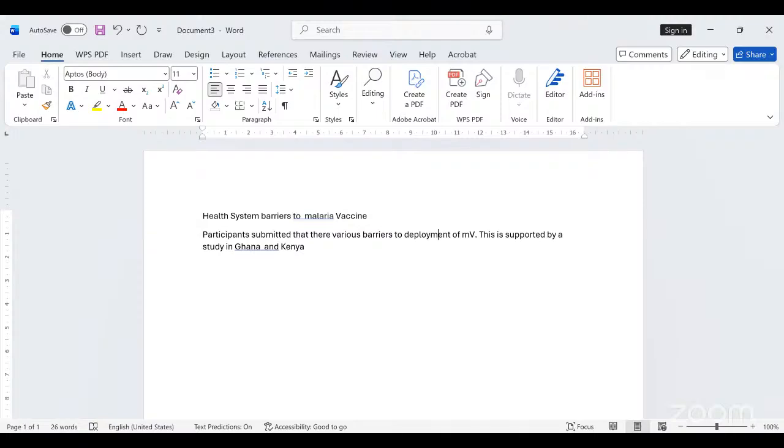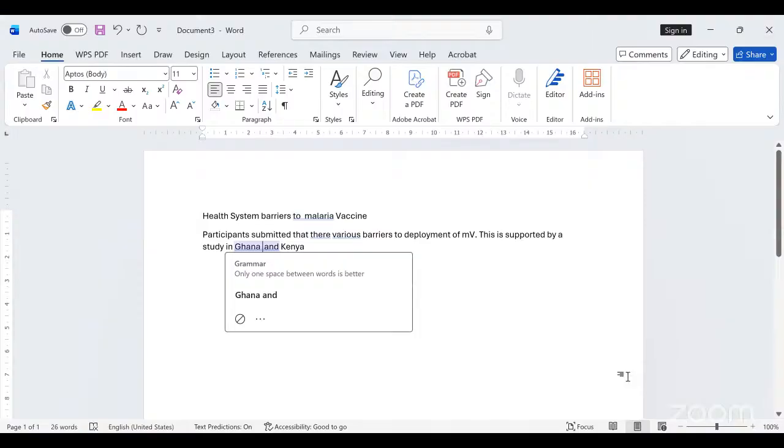So I'm referencing a study in Ghana, and I'm also referencing another study in Kenya that is supporting my argument that participants in my own study might identify specific barriers, but now I can't think of one. But again, the whole essence of this is I want to show us how we can cite using Mendeley. So now I want to reference the study in Ghana.